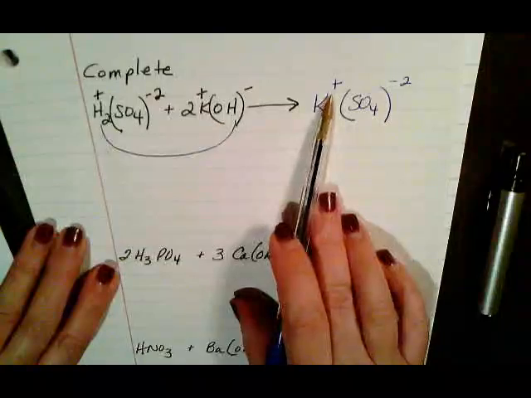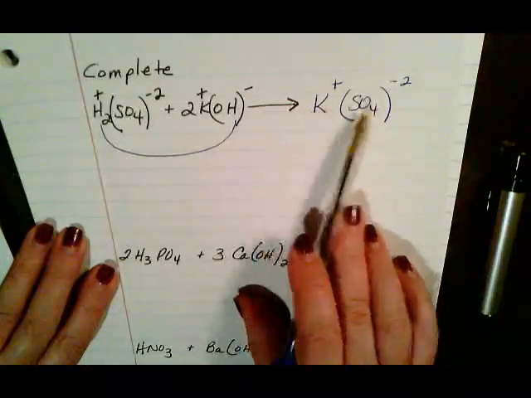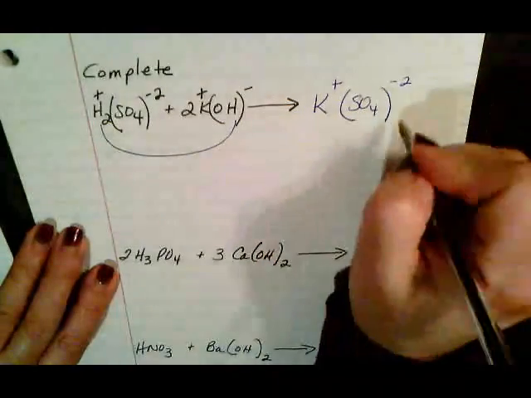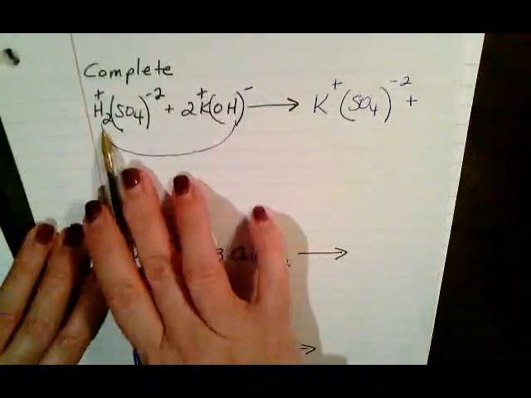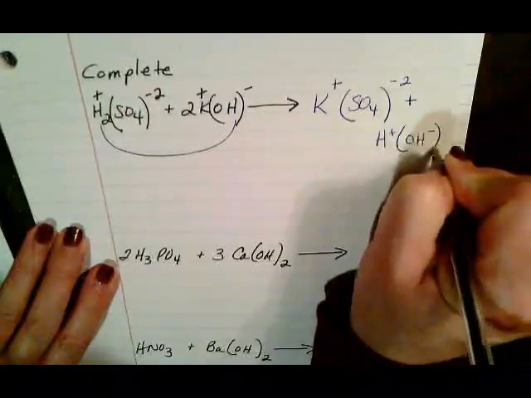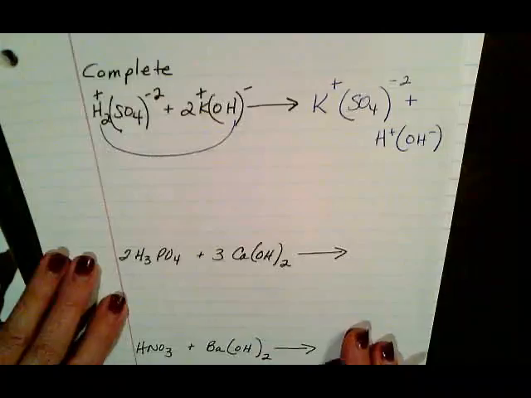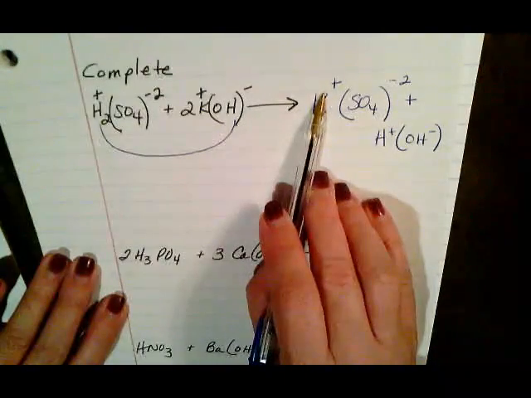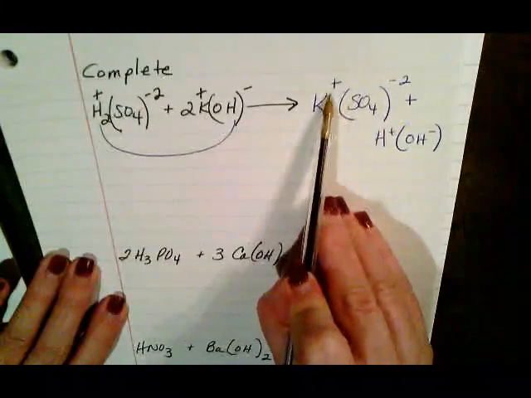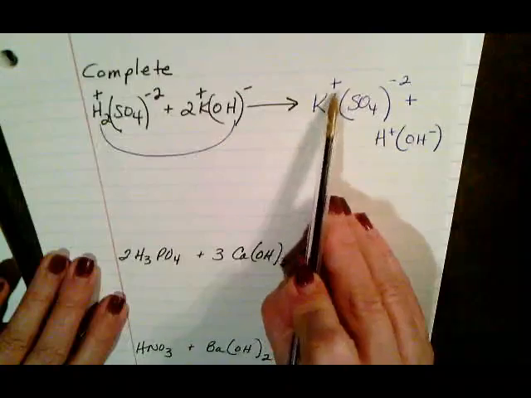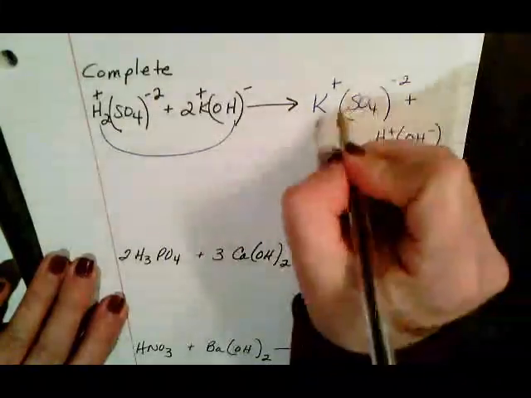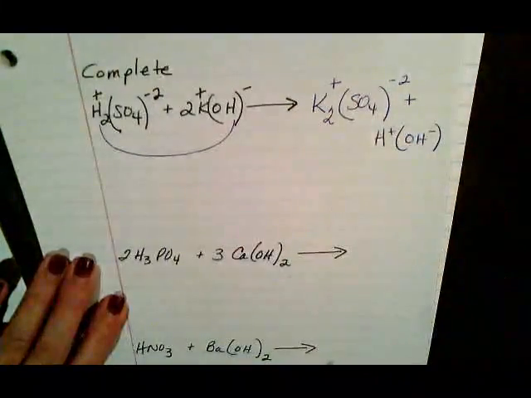We realize, oh, this is +1, this is -2. You can't have that. You have to balance the chemical formula. But hold on. Plus H will go with OH. Okay. Well, now I have to look and make sure I write the formula correctly. So this is a -2. This is a +1. This metal lost 1. This polyatomic gained 2. So I need a subscript of 2 down there.